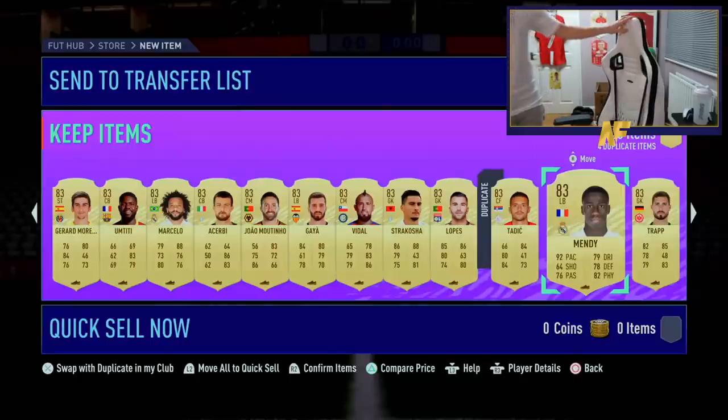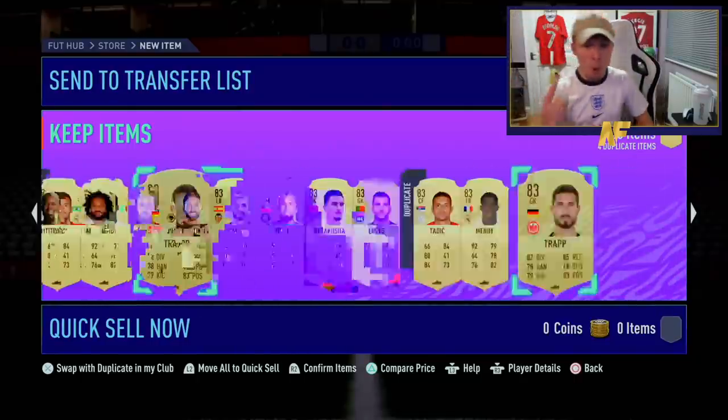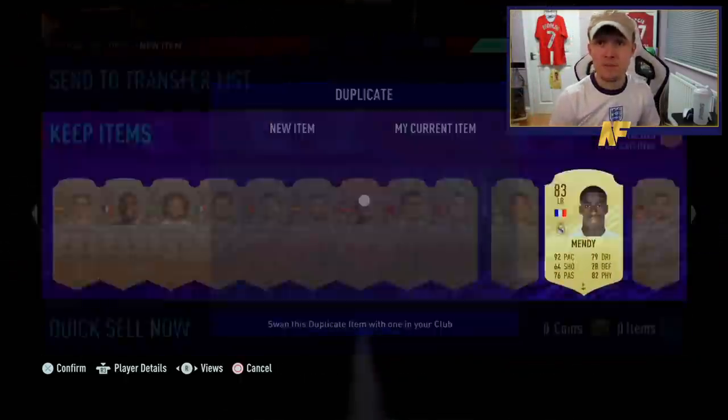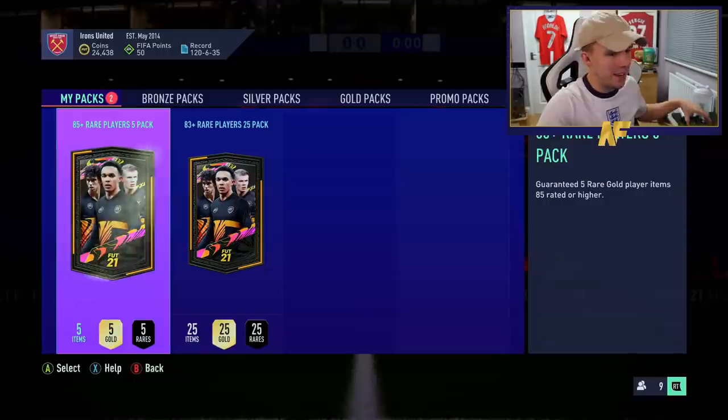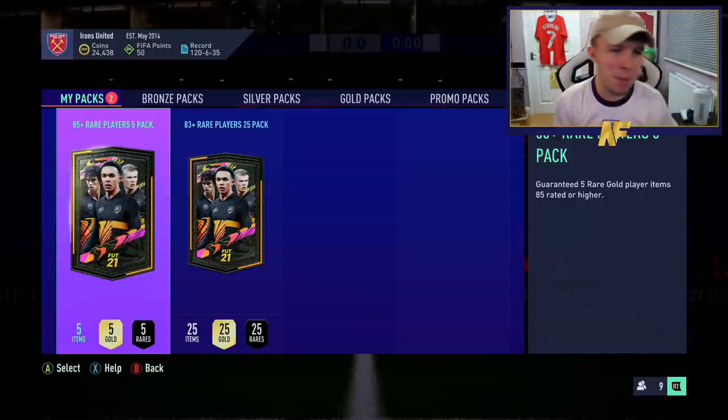Okay, that is one walkout. That is the worst one I've seen, and it's in the team of the year. No team of the year spirit from EA. That is the worst one I've seen. I kid you not. All right, the big boy packs.